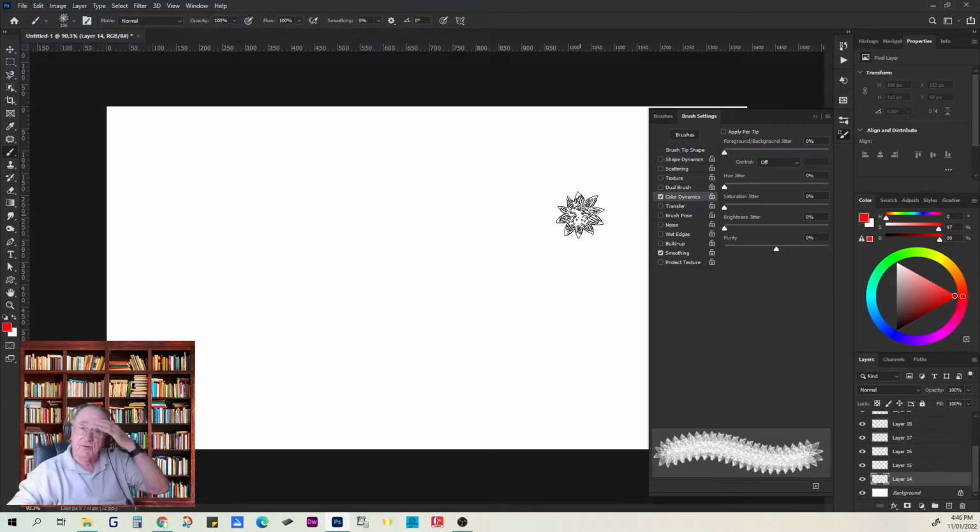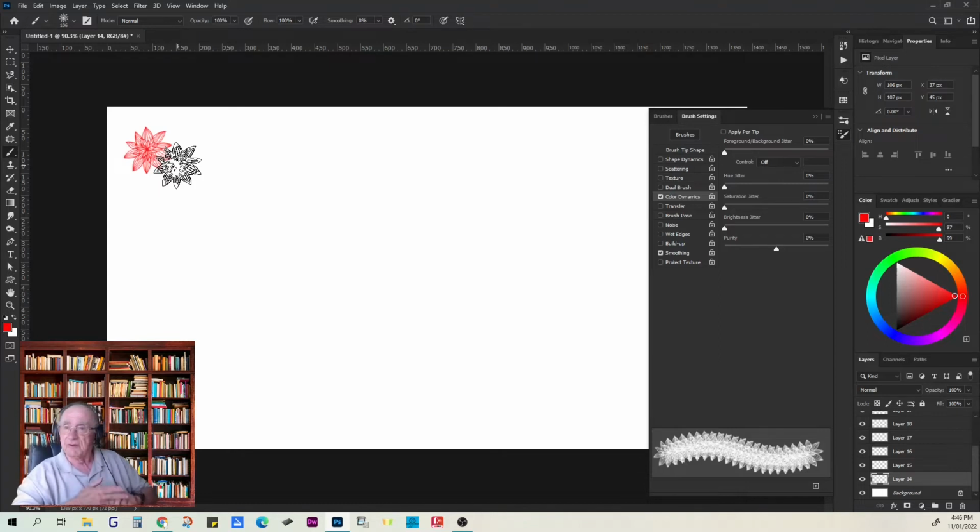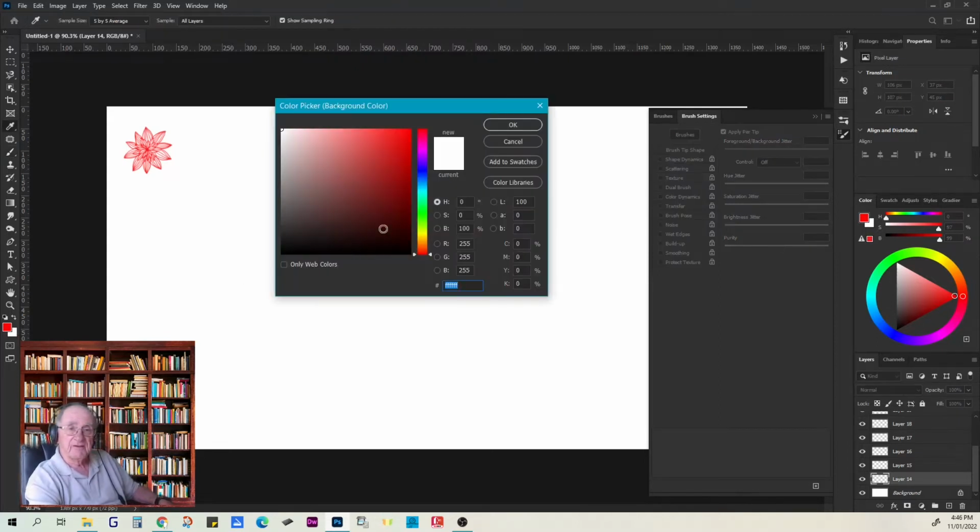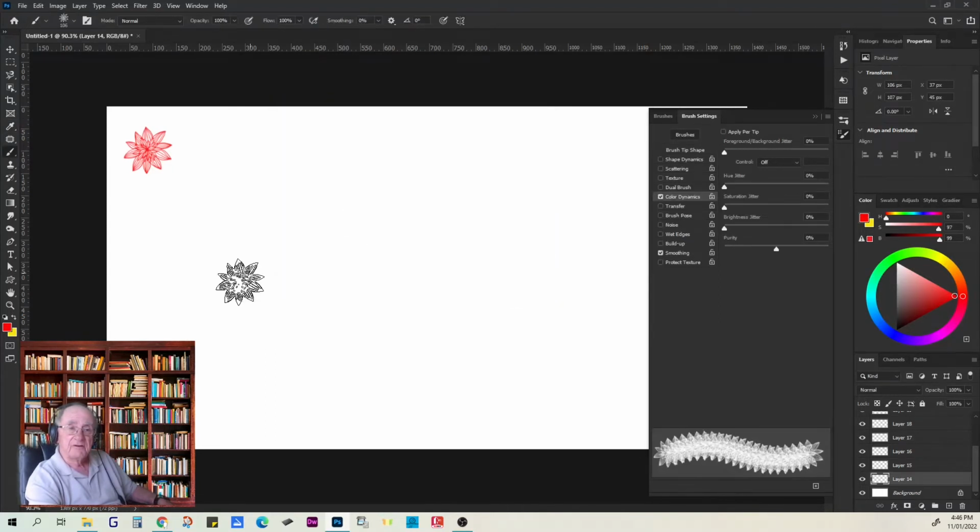So what I'll do, I've chosen a nice little flower for this. We'll try and make it pretty as we do it. The first thing we'll have a look at, I'll change the background colour here so it's something more interesting, like, it's not interesting, like yellow. There we go, up there, that'll do. Okay, so now we've got red and yellow as our foreground and background colours, and we'll have a look at applying a little bit of foreground and background jitter.